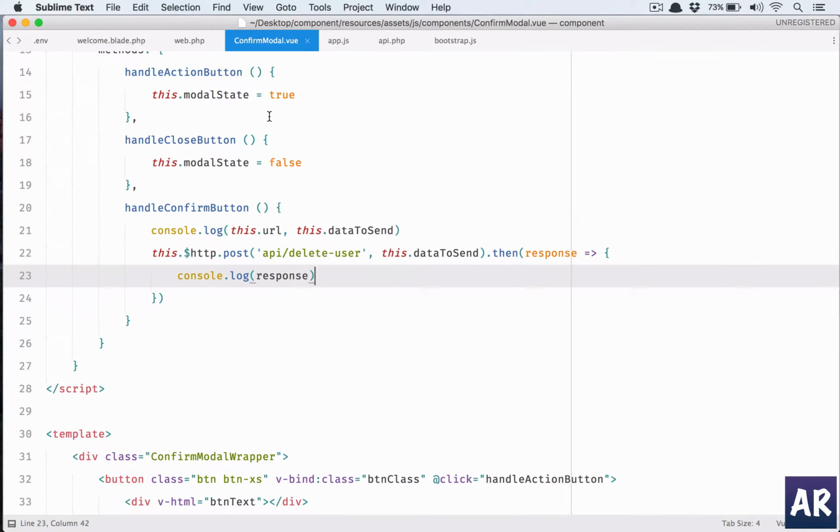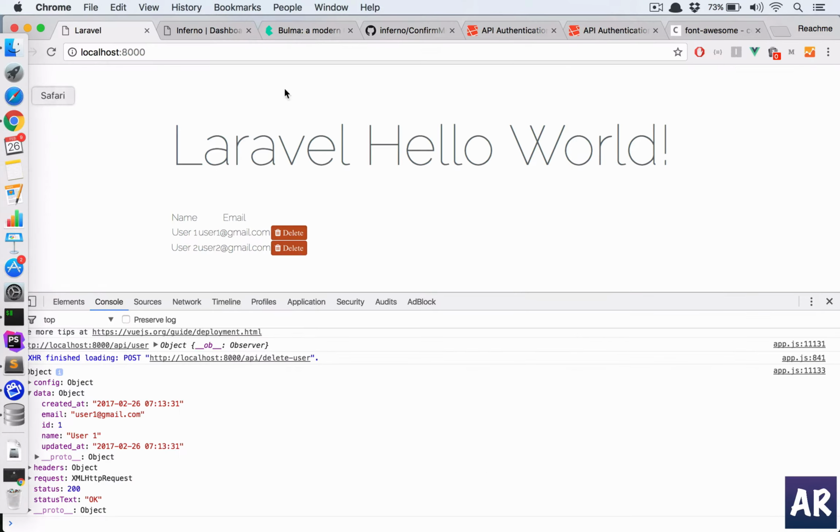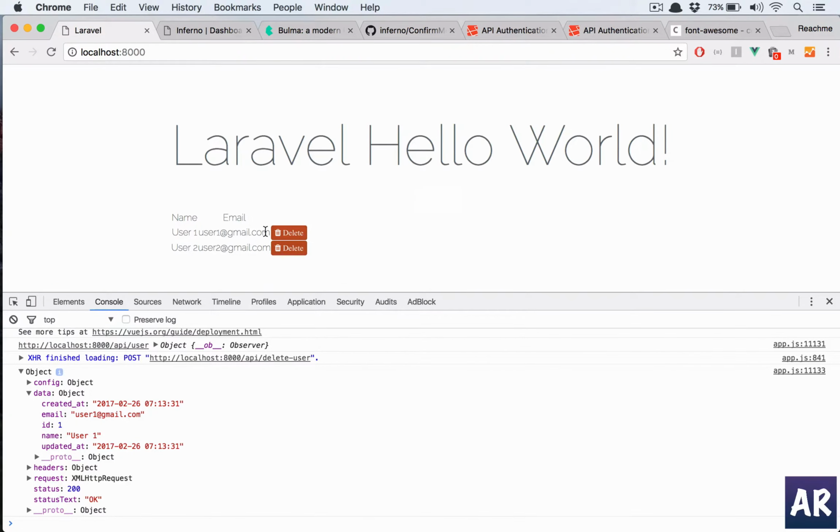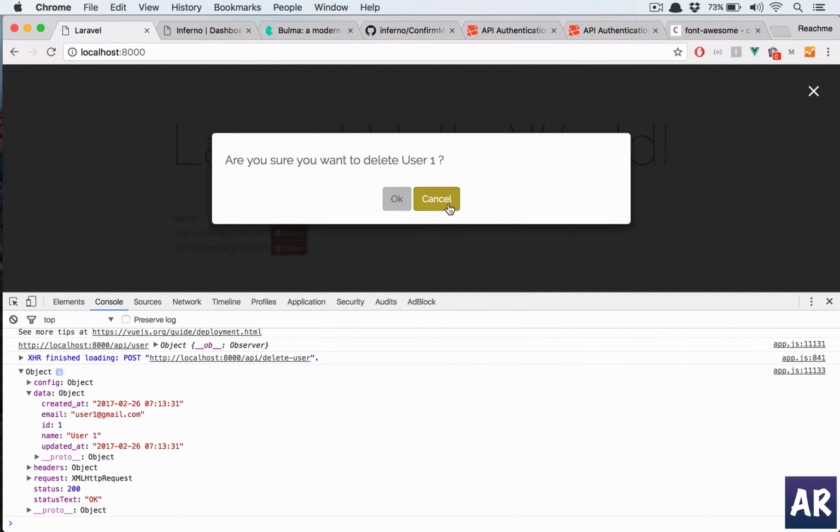Let's just suppose, we need to let the user, on OK's confirmation, we need to somehow refresh the page. Okay, so when I click here, because this is not a view listing, so we cannot remove the user from here, so I want to refresh the page on OK click, right?